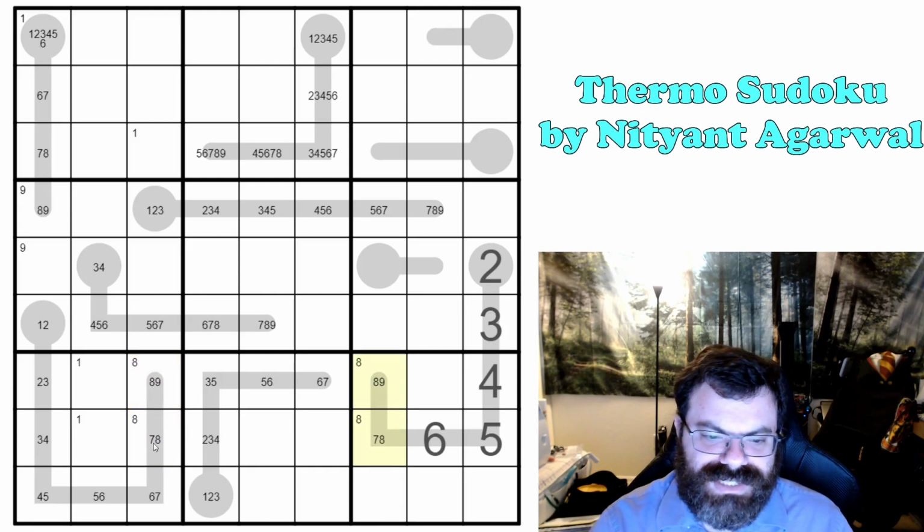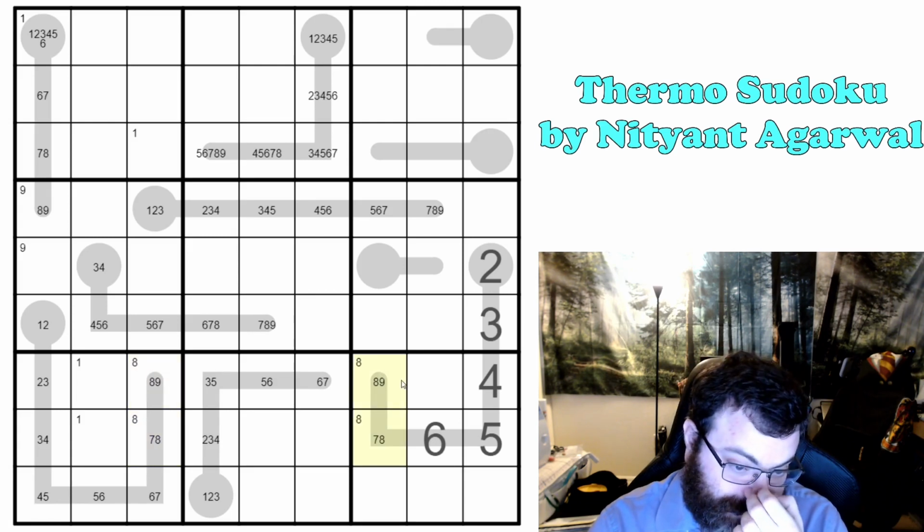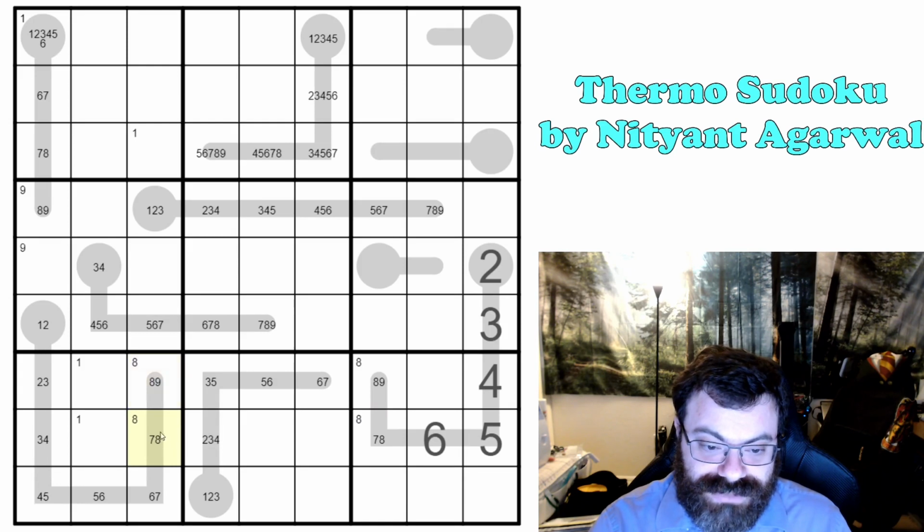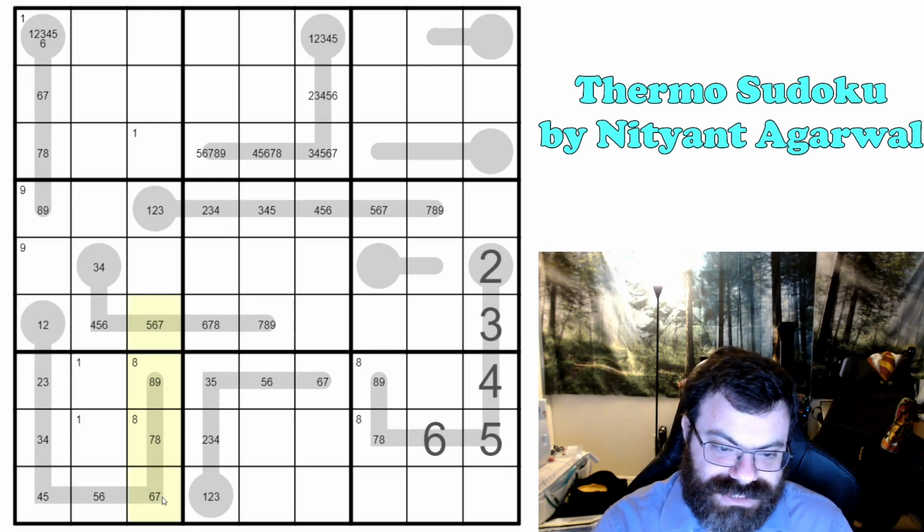What I'm thinking about here is that one of these is because they both have to have an 8. So one of them is 7, 8, and the other is 8, 9. So we either have 7, 8 here, 8, 9 here, or 7, 8 here, 8, 9 here. If this were the 7, 8, then I'd have a 5, 6, 7, 8 quadruple. In fact, this would be forced to be the 5. This would be the 6. So 7, 8 here forces this whole thing, doesn't it? Yeah, and then this would be 1, 9. So let's just take a quick look at that.